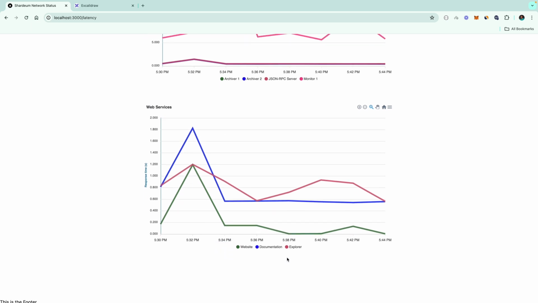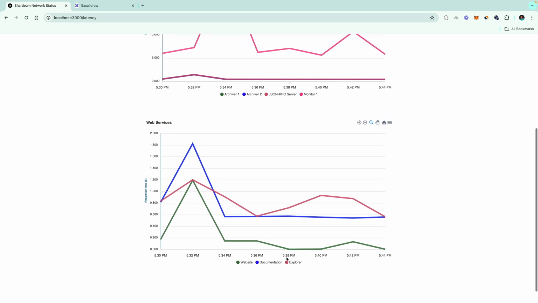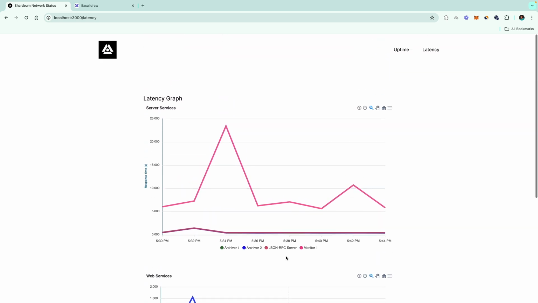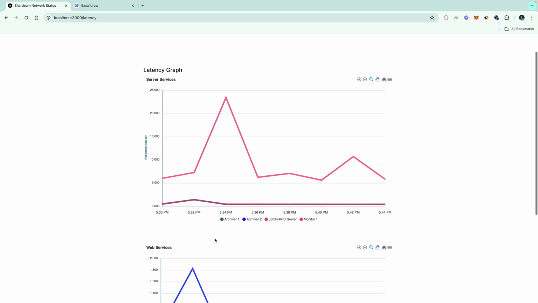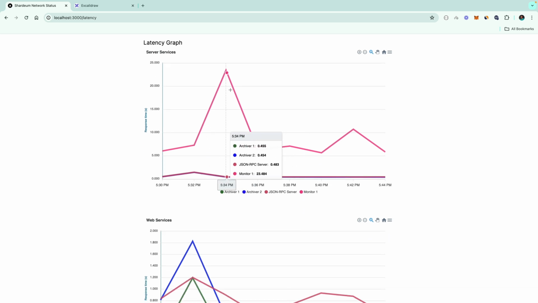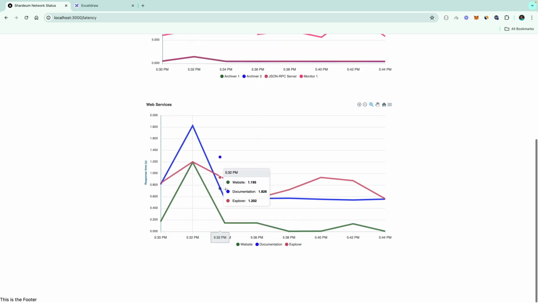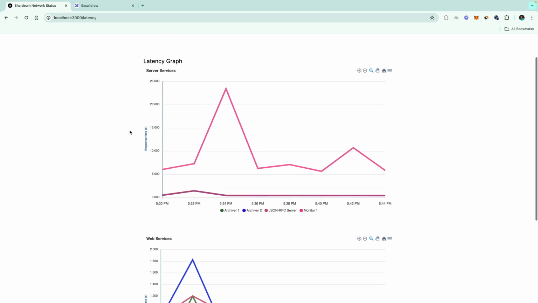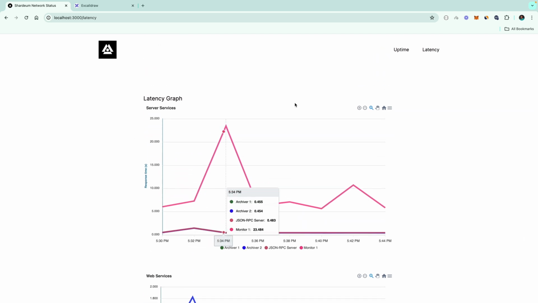Yeah, if anyone would like to see any other kind of thing here, let me know in the chat and we will try to implement it. But this is what I wanted to do. I wanted to just have the graph for the server be different from those of the web-based services. So I think we can probably go on to trying to set up the footer, right?